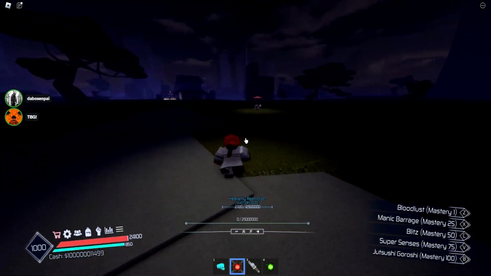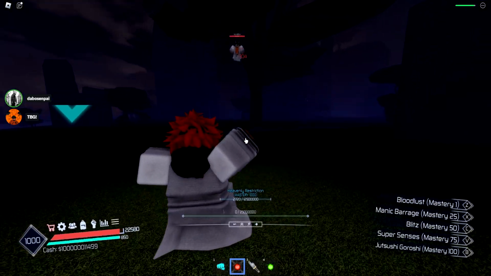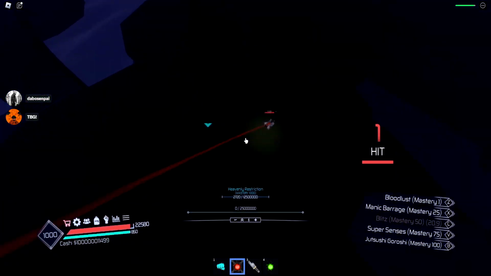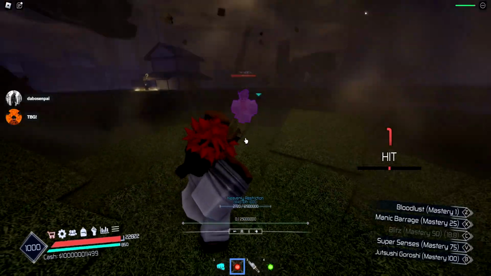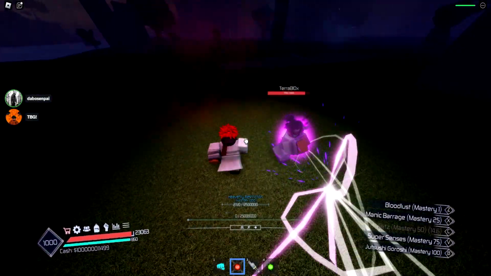3, 2, 1, go. Last one ended on the draw, Terra. This one will not. Get your paws off of me. Come here. Okay, that's what we're doing? That's exactly what we're doing. Shut up, Terra. All right, let's go behind you.